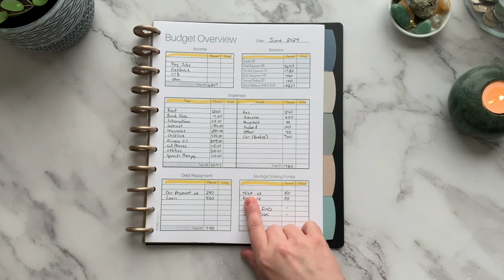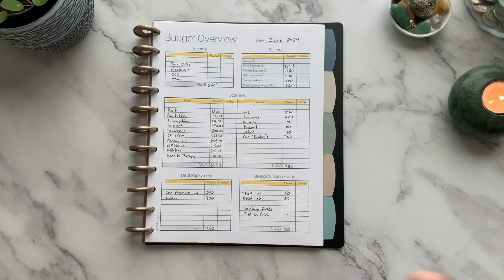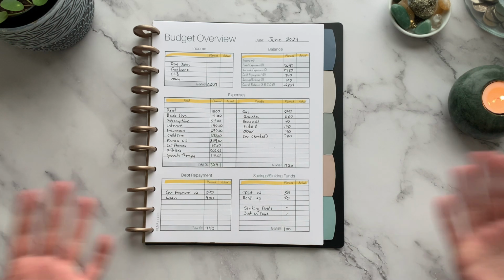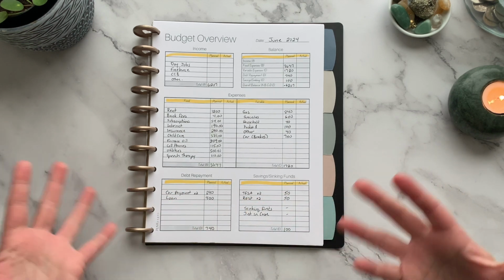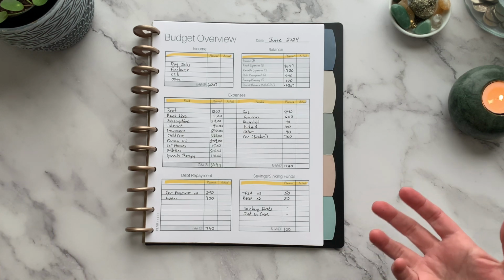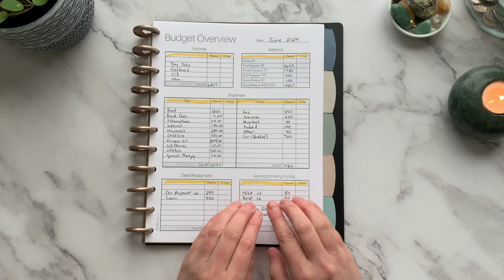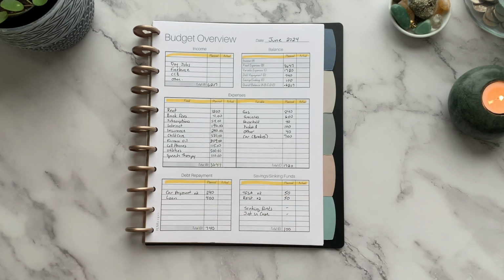It is a mutual fund done through a third party. It's not through our bank or anything. So it's not a typical savings account where you just put money in and take it out. It's an actual investment account that has the potential to grow and make higher interest than a regular account. And we would love it to grow into a future investment, potential retirement fund for us. But if we keep treating it as an emergency fund, it's not going to grow because, as you know, emergencies always come up and you just keep pulling money out and putting it back in. So we're trying to not take money out of this tax-free savings account anymore.